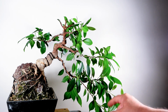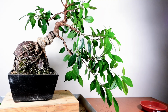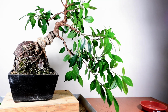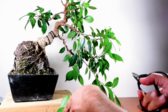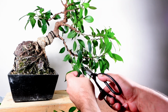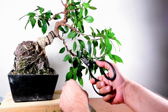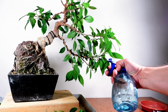So I need to prune this branch, but you know what? Let's prune it. So I need to prune this branch a little bit because I cannot understand what's going on here. There's a little bit too much, so I need to just make it smaller. Smaller, and also, can I use this? No, I cannot use this, so I'm gonna prune it off and spray it just a little bit.